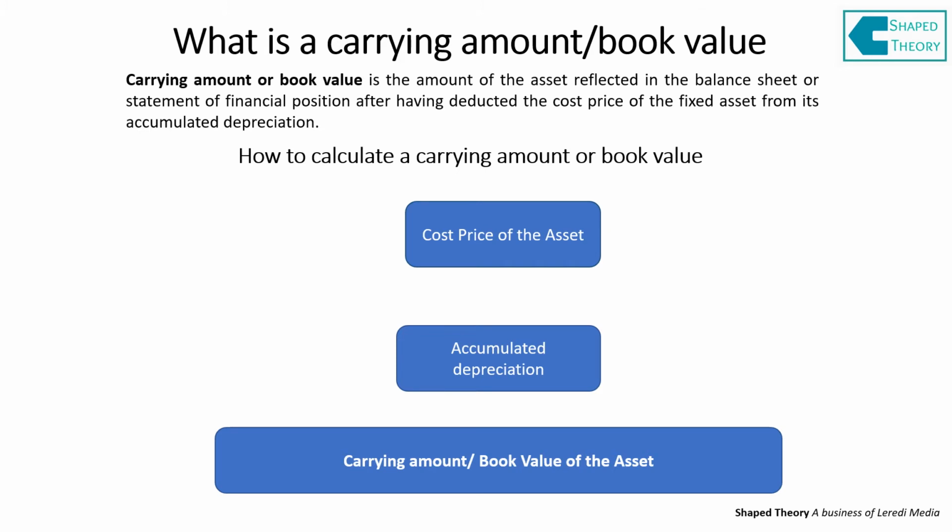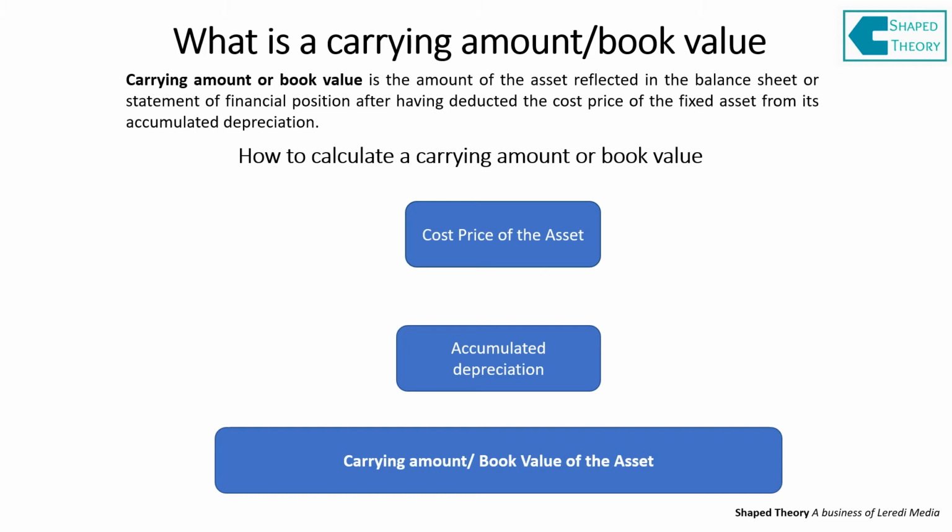Let's look at the cost price of the asset. This relates to the purchase price of that particular asset at the date when it was acquired, more especially if we are measuring our fixed assets at cost. As mentioned before in this video, we are focusing on basic accounting principles. The assumption is therefore that we are carrying all our fixed assets at cost basis. The accumulated depreciation refers to all depreciation amounts of the prior period and the current period added together, which will give us the accumulated depreciation for that particular period.